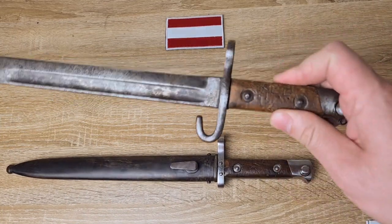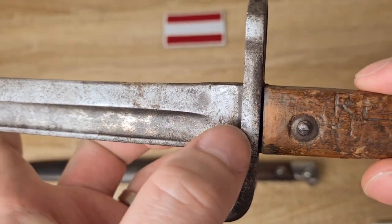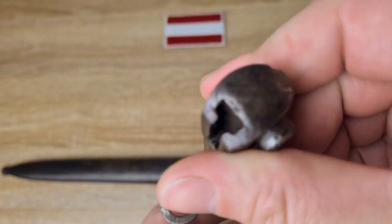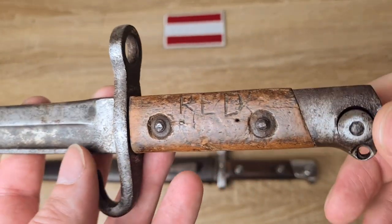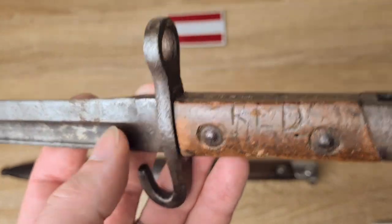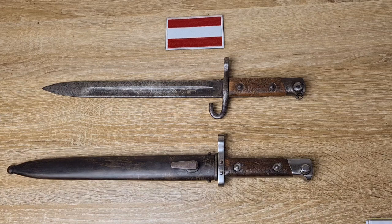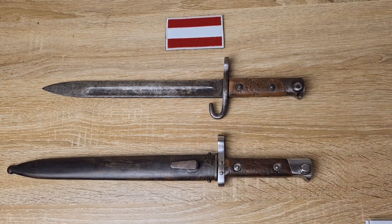This one I've had for a long time and got super cheap. Even though all the markings are pretty much gone — just a little bit of the Habsburg Eagle there and you can't really make out anything on the reverse — it's probably one of my favourite bayonets. I love the old relic condition ones. I've got initials carved in the handle: R-E-D — red. That's pretty cool. I love the old beaten-up ones. Don't get me wrong, I love my as-new unissued examples as well, but that's more for understanding what they initially looked like. I love the relic condition ones that have been dug up from battlefields or sustained some kind of damage.